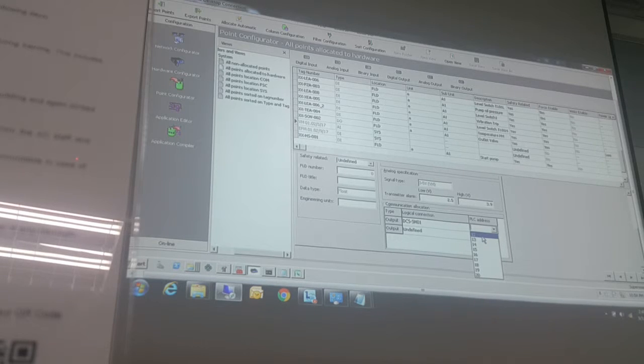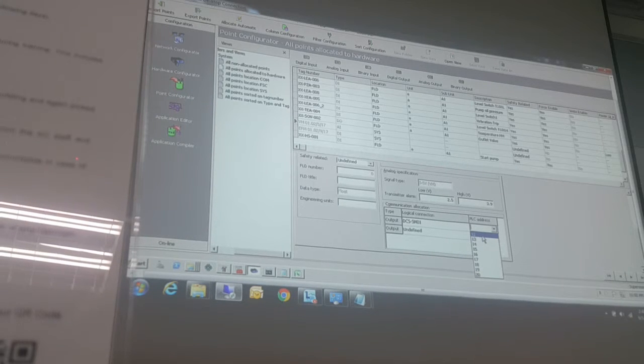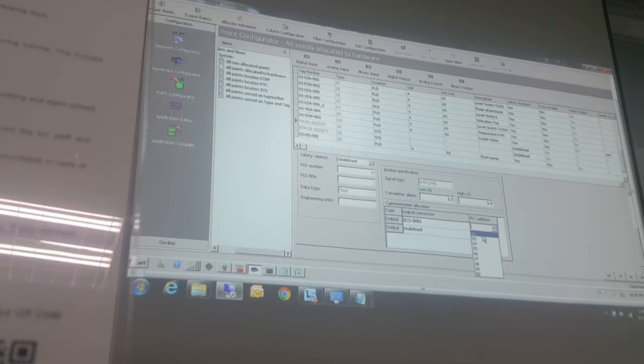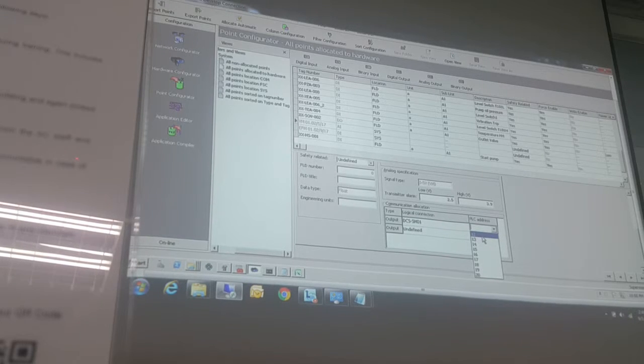Why? Because not enough information. The 11 is for the first AI point, right? And the first AI point is the data type is float, and this data will use 2 different units from 11 to 12. So you can use from 13, 14, or maybe other device.